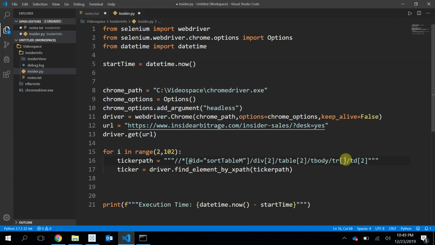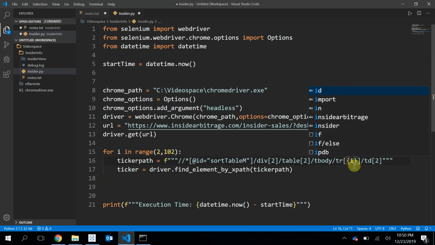We're going to make this into an F string again, and then we're going to add a curly bracket here and pass in I. So the first time that this runs, it'll put a 2 in here, and so it'll grab that first ticker. And then the second time it runs, it'll put a 3 in there, and then the 4, then the 5, then the 6. And eventually it'll go through every single row in that table.